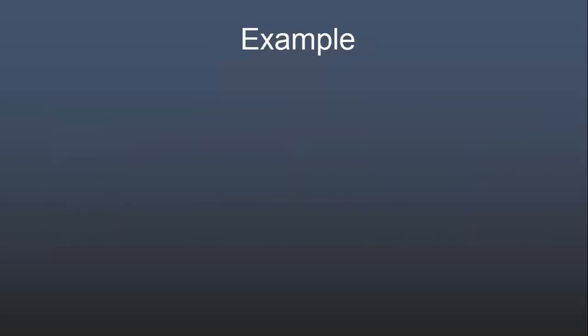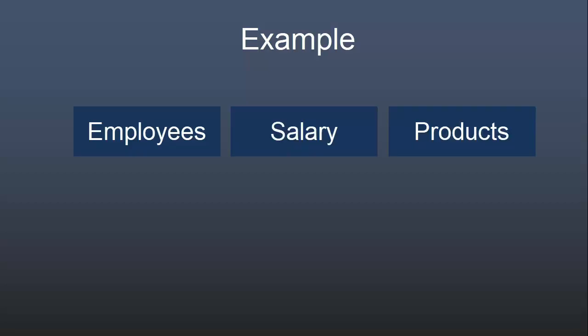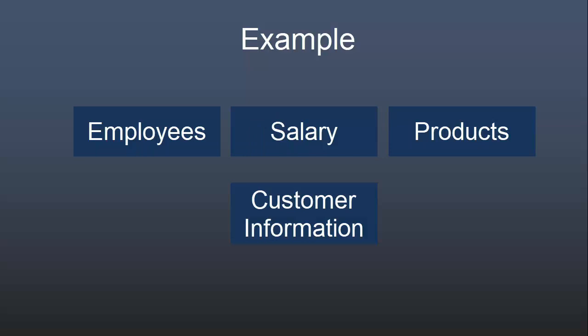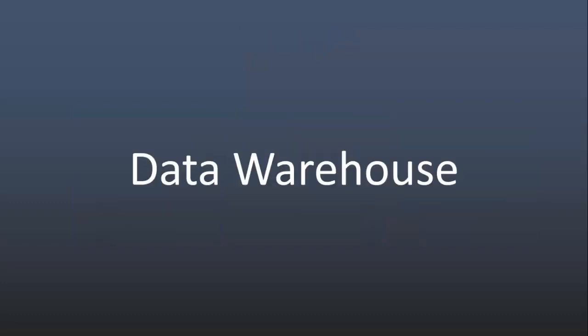Let's take an example. For example, a company stores information pertaining to its employees, their salaries, developed products, customer information, sales, and invoices. Now the higher authority, be it a manager or the CEO, might want to ask questions pertaining to the latest cost reduction measures, or the development in the products which are ongoing, or the customer engagement information, and how the sales are working or improving, or what the benchmarks of the products are. To answer these questions, you will need data warehouses.